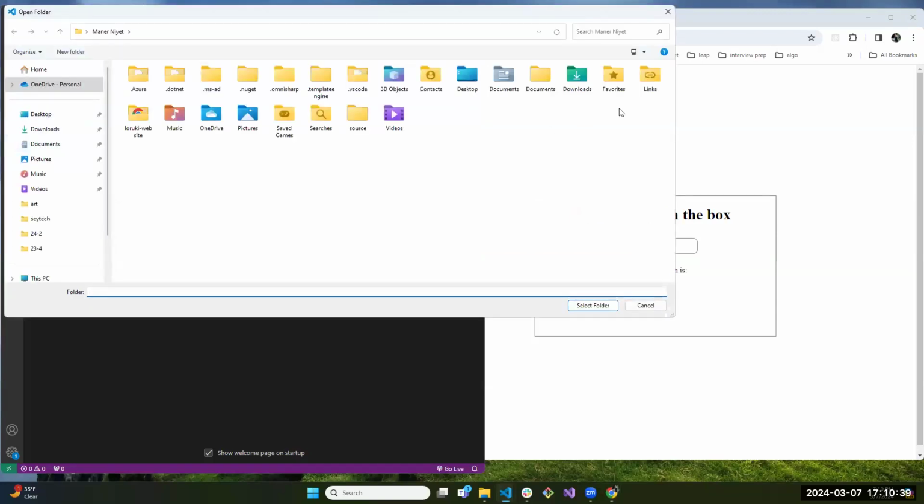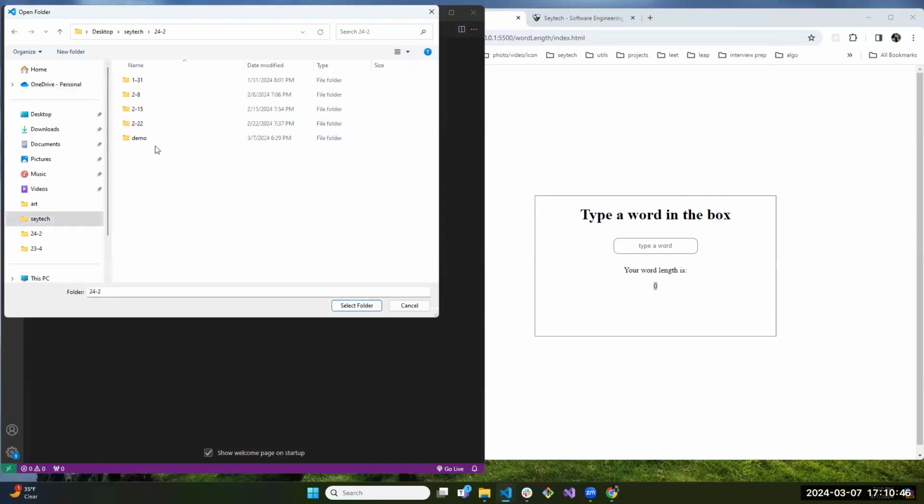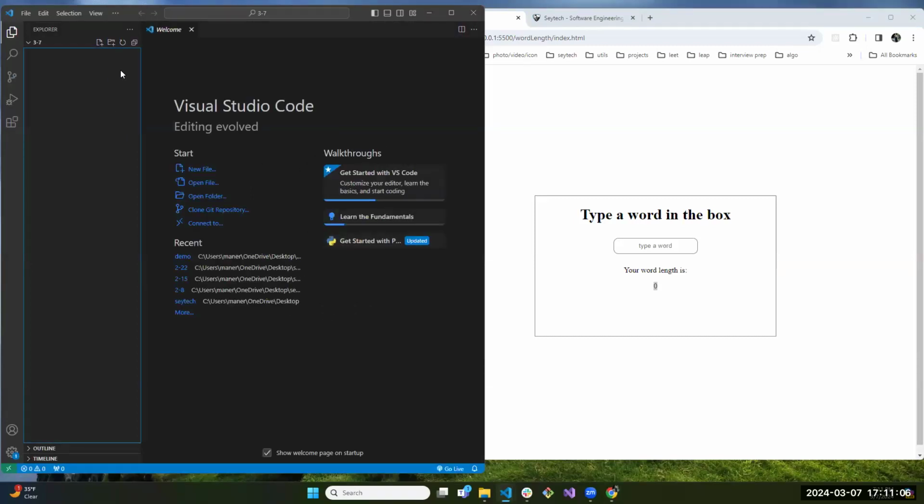So let's create a project. We'll build from scratch. We'll be building multiple projects today, so I'm going to create a folder for this project.